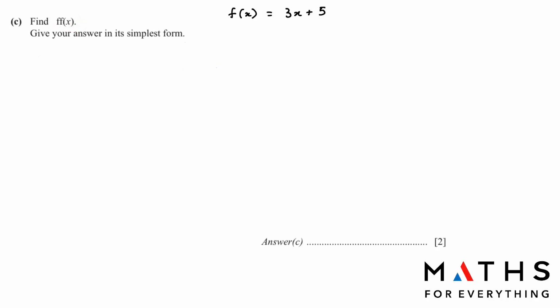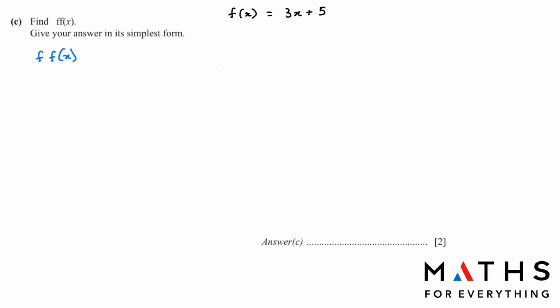Why don't you pause the video and try it yourself? I'm sure you must have gotten the answer right. Let's check. So we have f of f of x. We write first the f of x, the outside one, and then in place of x, we will write f of x. This may seem confusing to you because both are f, but always remember, no matter what it is, you start from the outside and then you go in.